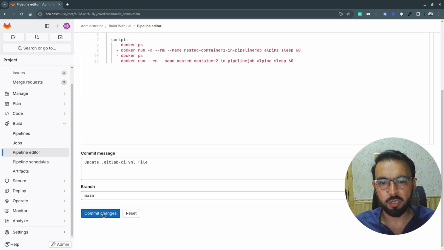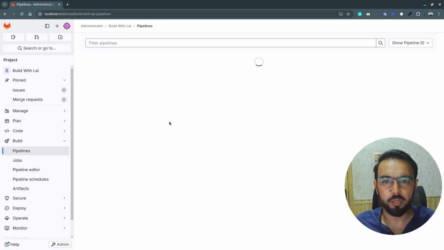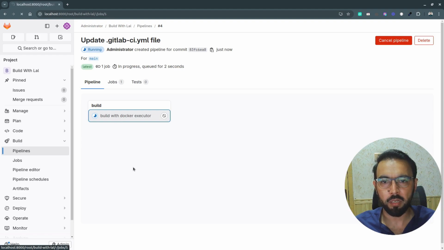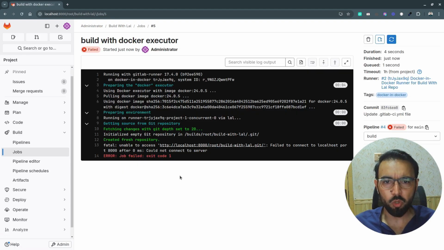So now let's commit this and move back to the pipelines, and we can see that it is pending. If we go back to the details, I know all these errors we will be seeing in the next couple of steps, but the reason I'm not resolving all of those in advance is so that we can go through these issues step by step, how we can set up the Docker-in-Docker service.